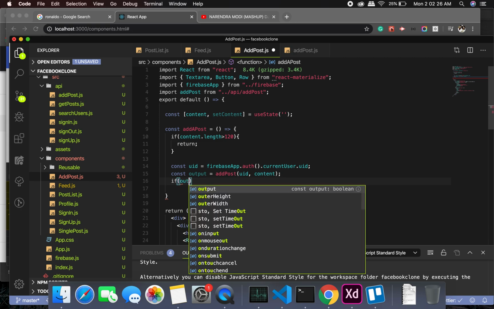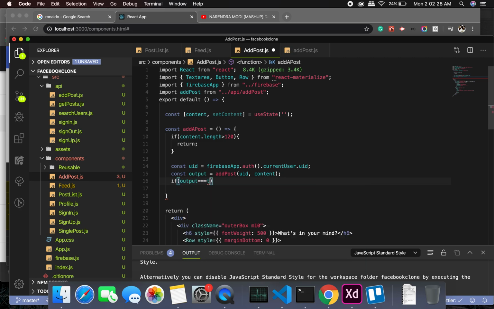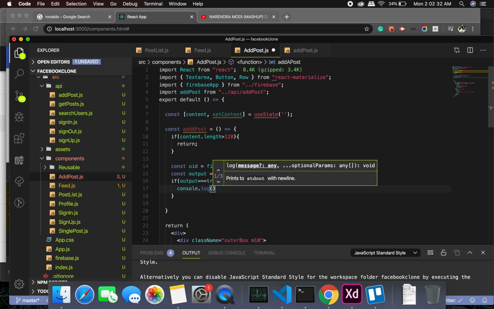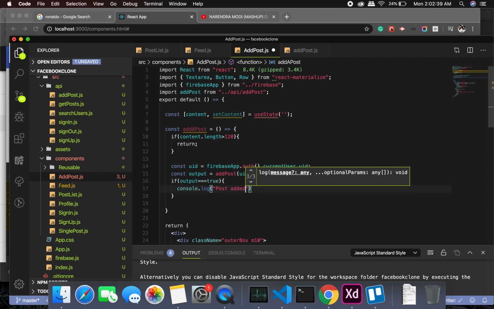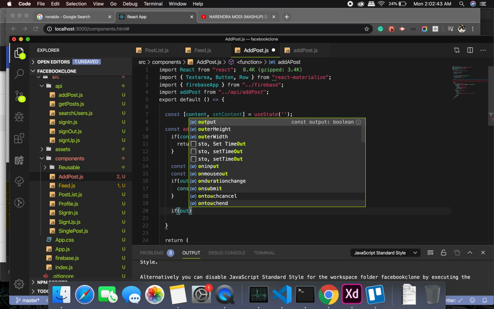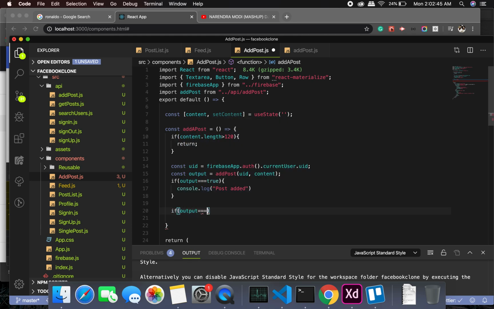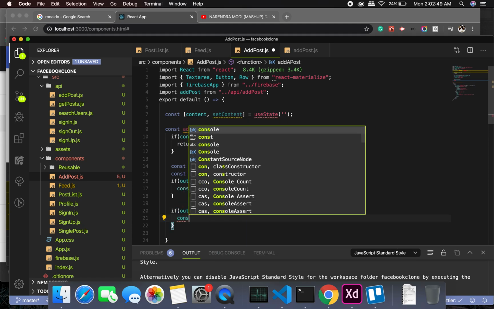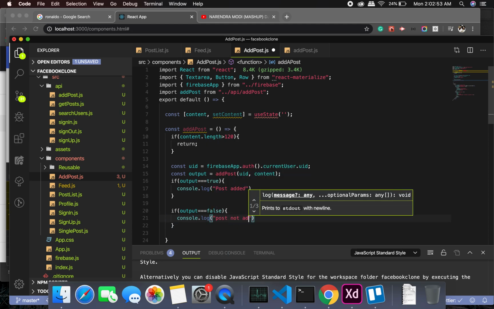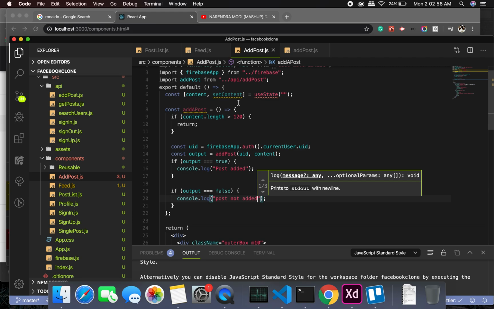If output equals to true, post added, and if output equals to false, console log post not added. Okay, great.